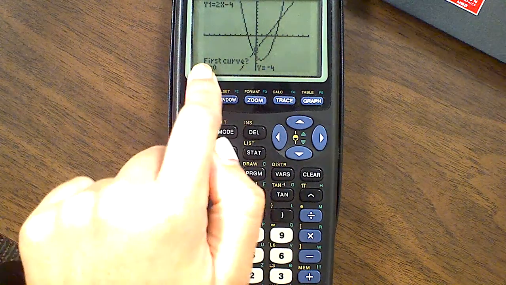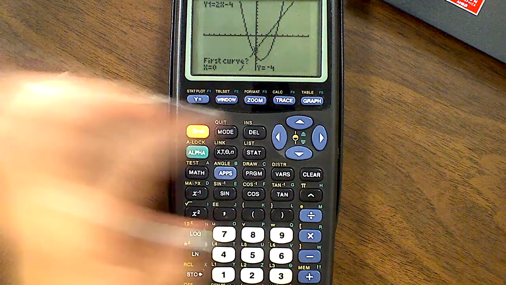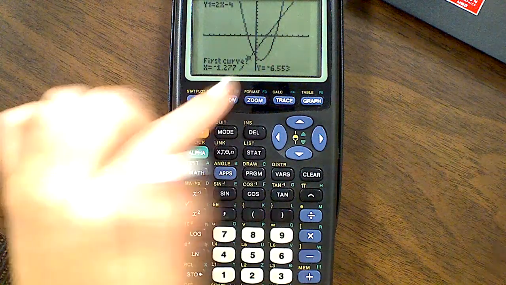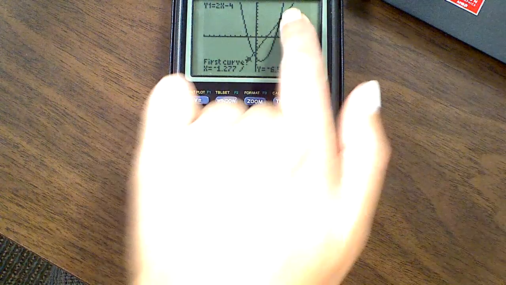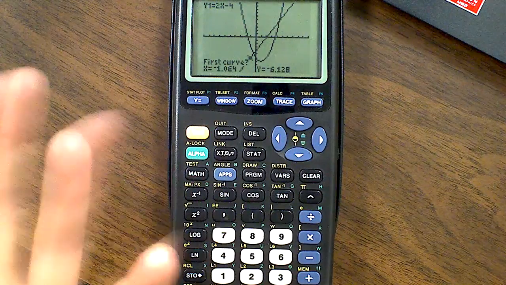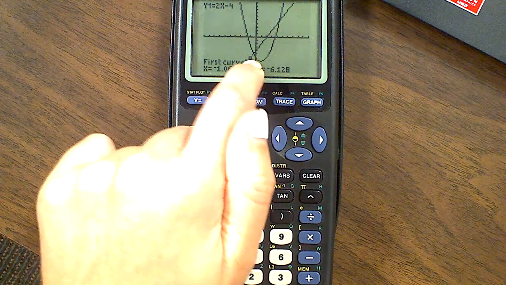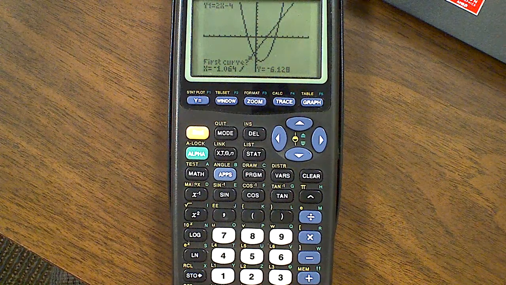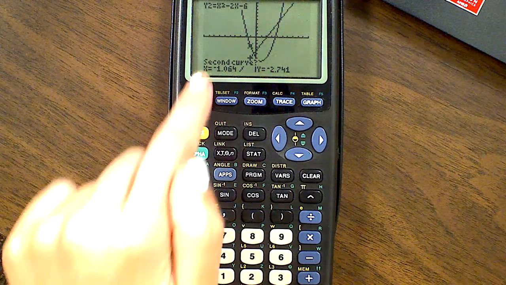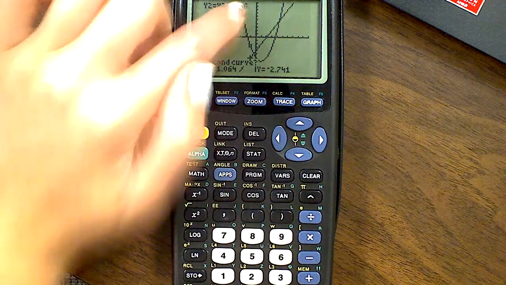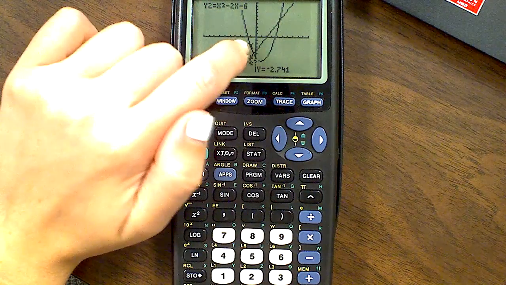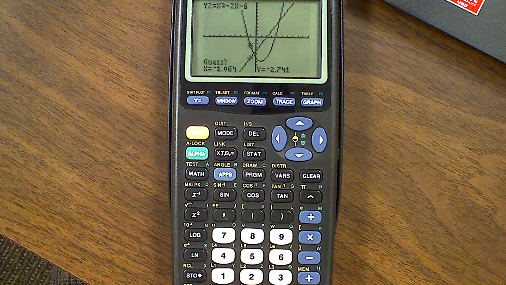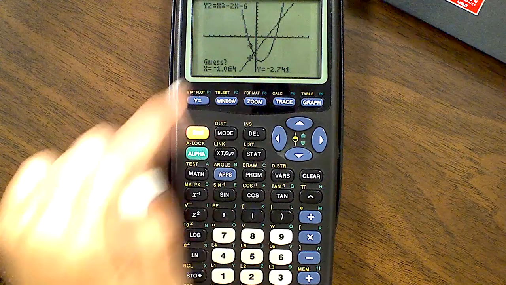And if you look on your graphing calculator, it actually kind of guides you through exactly what you want to do. So it's asking, what is our first curve? So our blinking dot is on our line, and you just have to click enter anywhere on this line. So this blinking dot is on some part of my line. I'm good to go. That's my first curve. I'll click enter. Then it's asking, okay, is this parabola our second curve? The blinking dot is clearly on our parabola. So we'll say enter. That is our second curve.